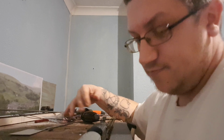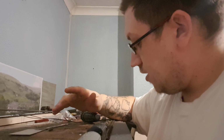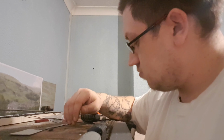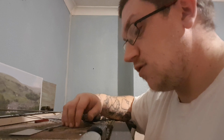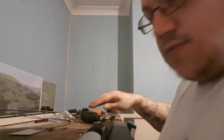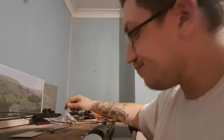Doing it a bit differently this time. I set my tracks, my first two tracks ready. I've got a 2 foot by 6 foot board now, plywood sheet. It's an old layout board which I've scraped all the stuff off as best I could. Yeah, so I'm rebuilding it again.